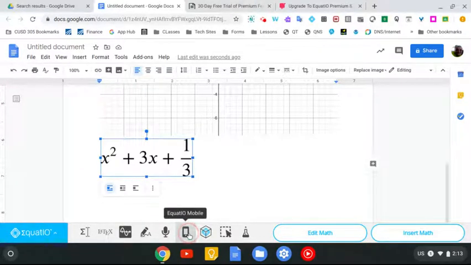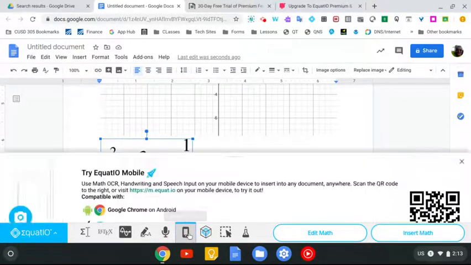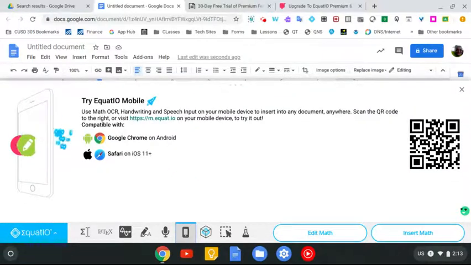The other crazy thing you can do here is, you can do it by phone. So you can link your phone to the doc, and you can use your phone. If your phone has a touchscreen and your computer does not, you take a picture with your phone. You can write the math in using handwriting recognition, and then hit insert math, and it's going to insert the math on this doc. It's really pretty cool. I'll just show it to you. Try to do it fast.